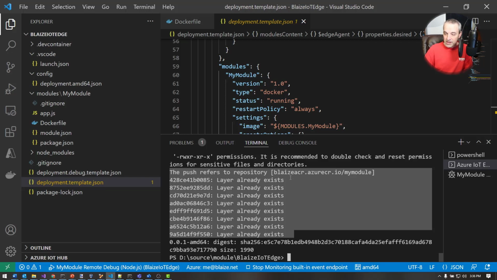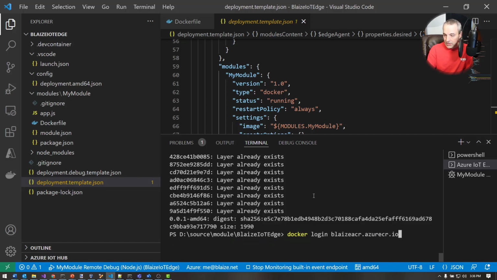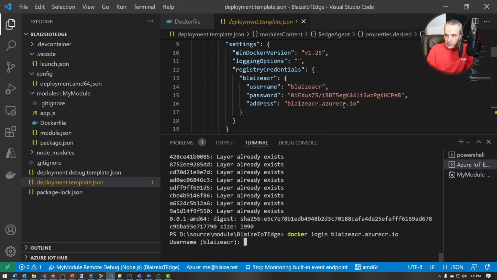But once the first one's done, each subsequent build will happen rather quickly. Now, if you haven't done this already and you need to do something with a login, this is basically to prime your Docker environment to install and connect to your Docker registry. In this case, you can use Docker login and then put in the name of your container registry, and that should match whatever is right here.